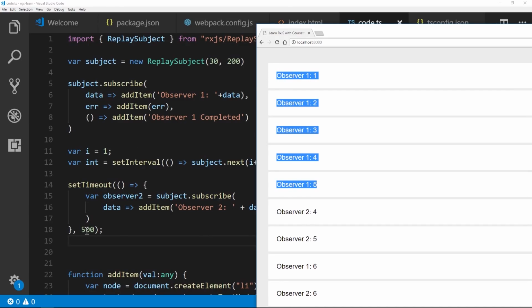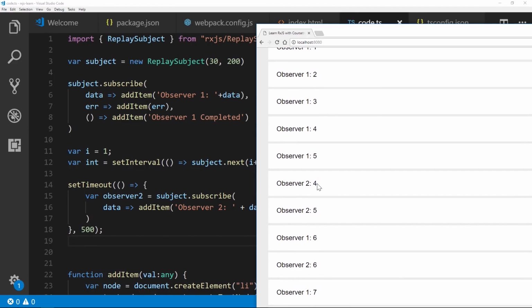Then after 500 milliseconds, the observer 2 is created, and observer 2 will only receive 4 and 5. All right, so hopefully that makes sense.